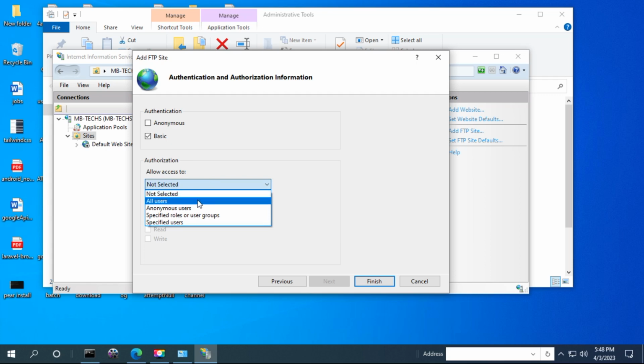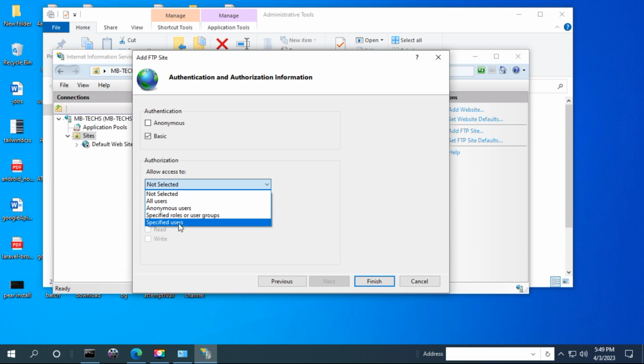In the authorization here, we allow access to specific users. Once you select all users, it means all users configured on this computer may access the FTP server, even users configured across your network on the host domain can access it.